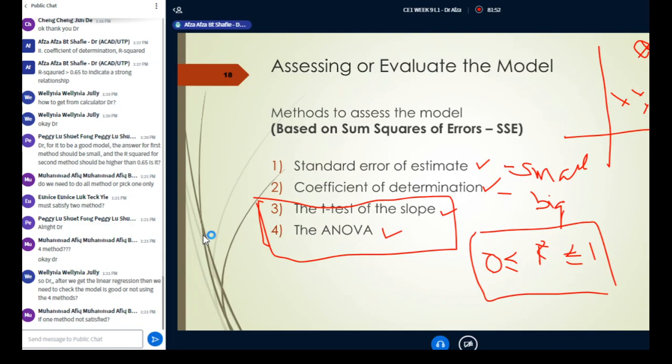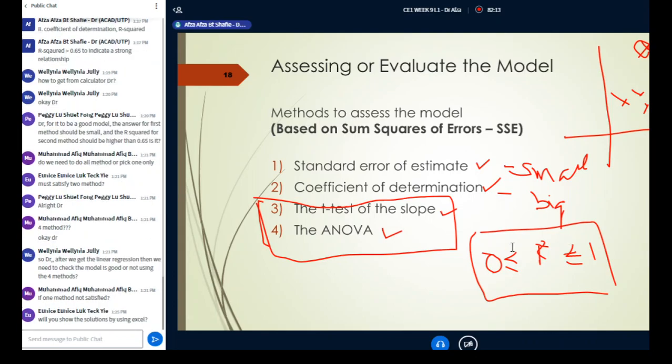Typically we have to do the four methods, but the four methods are actually quite simple. That's why I said the best thing, whenever we have the regression, is to run it on Excel or MATLAB or some statistical software, because that will give us the whole lot of what we are looking for. Any other questions? Yes, I will show you how to do it in Excel.